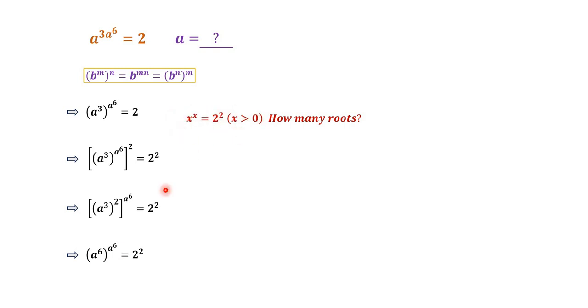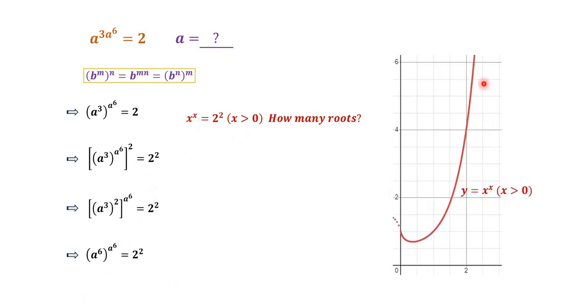So here I just directly bring up the graph of this function x to the power of x. So it's right here. This is the graph of the function when x is positive, and it decreases in this range and increases in this range. So what we need to evaluate is the upper limit of this graph. So right here at this point, when x tends to 0, what is the limit of this function x to the power of x? So it is equal to 1. This has been talked about in my other videos you may want to check out. So the upper limit right here is 1, and then this side is positive infinity.